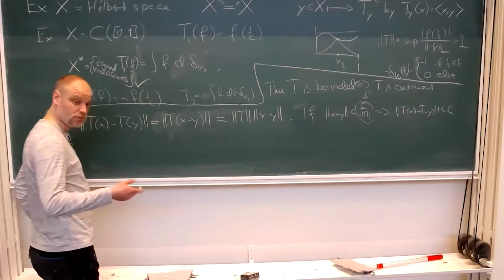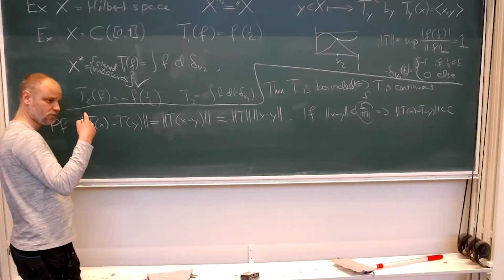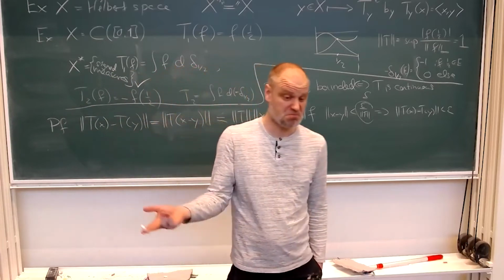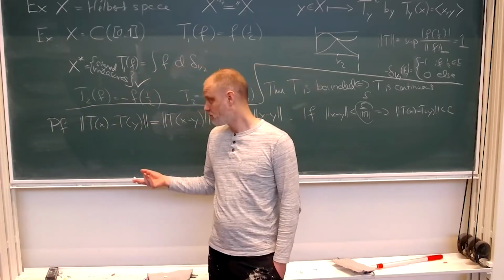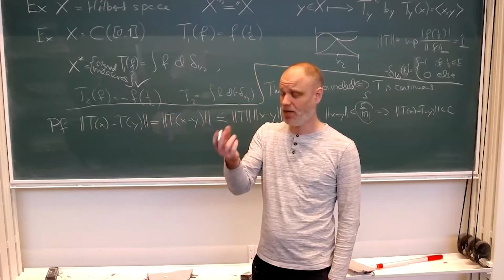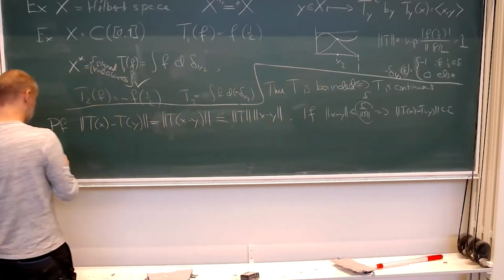Okay, so now assume that T is continuous. This one is a bit trickier. So I have to, at every point, there's a different epsilon and a different delta. Not in this case, but we don't know that now. So we just have to use continuity at some point. I pick that point to be 0. Then we say like this.